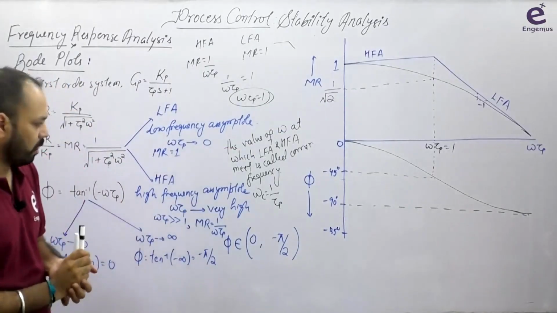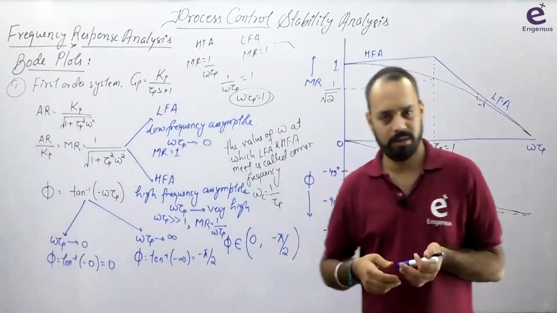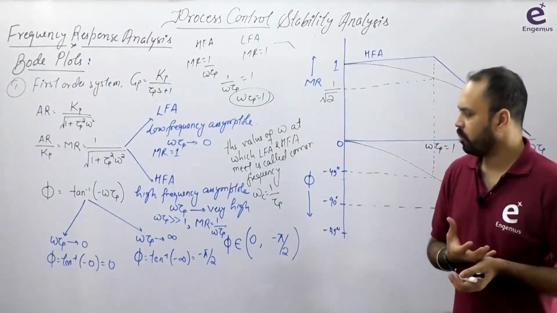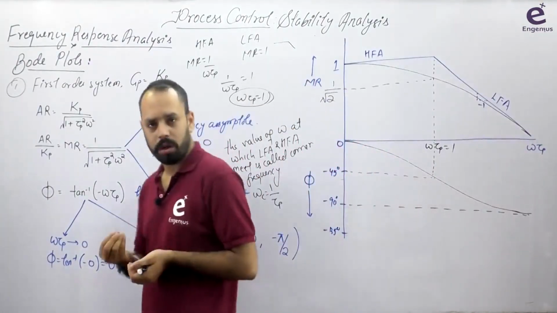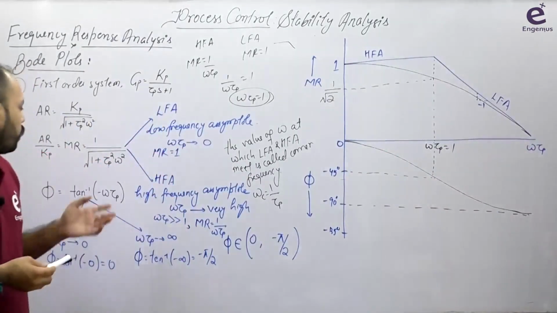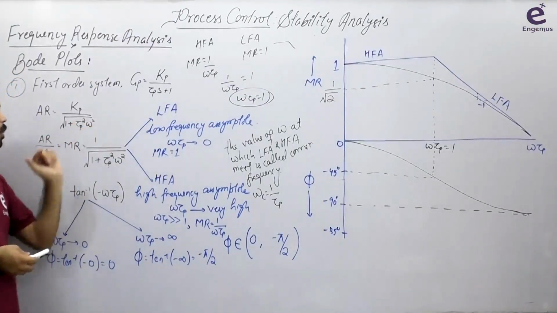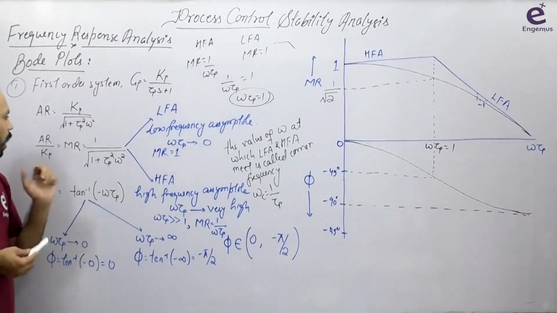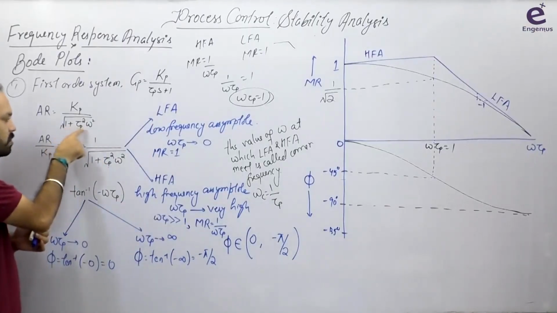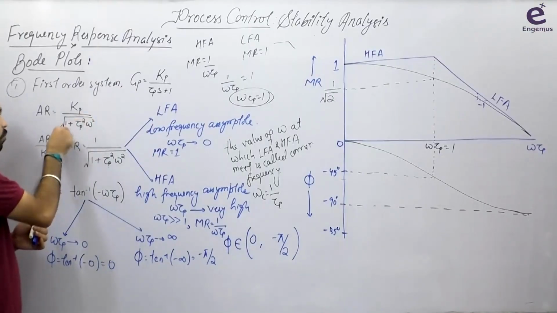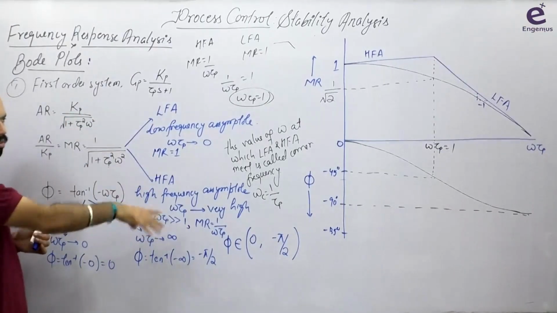Now the question arises, sir, by using the same ideas, can we make the Bode plots of all other transfer functions? Yes. But please note, there are some basic rules. For example, here the AR value was equal to Kp divided by root of 1 plus omega square tau p square. Here there was a tau p, so I made a plot between omega and tau p, right? And why did I choose the low frequency asymptote and high frequency asymptote? So that I can simplify this. If this is very high, then one can be neglected. If this is very small, then this can be neglected, and the values can be simplified.